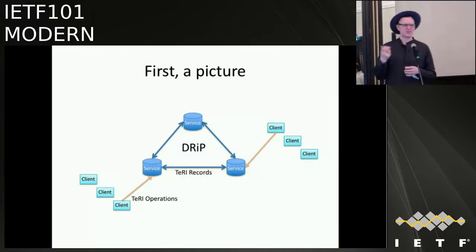What we didn't really talk about much, though, is how Terry services might spread information to each other. And so the low-hanging fruit that seemed to be the intersection of the way Chris was thinking and I was thinking was that we would use this nice gossip protocol as the server-to-server protocol for this. If you imagine large communication service providers, people like Comcast and AT&T and so on, they might have a service or maybe multiple service instances like this that would have records in them, and they would spread these records around to these various services, and then within their individual networks, they would cache all of the valid records that are being shared in the gossip network at all of the nodes.